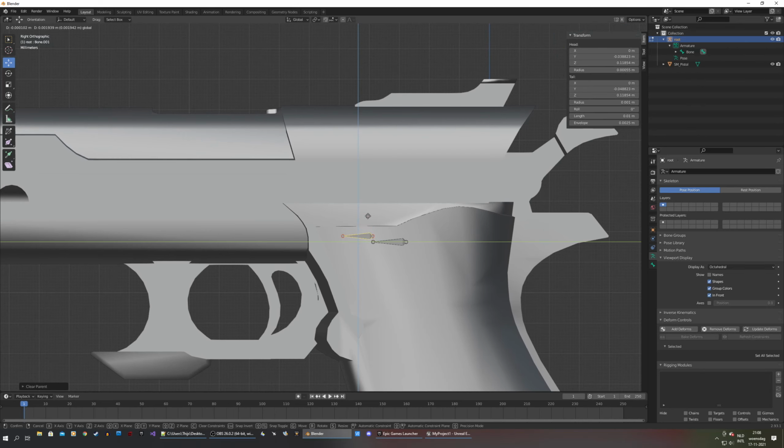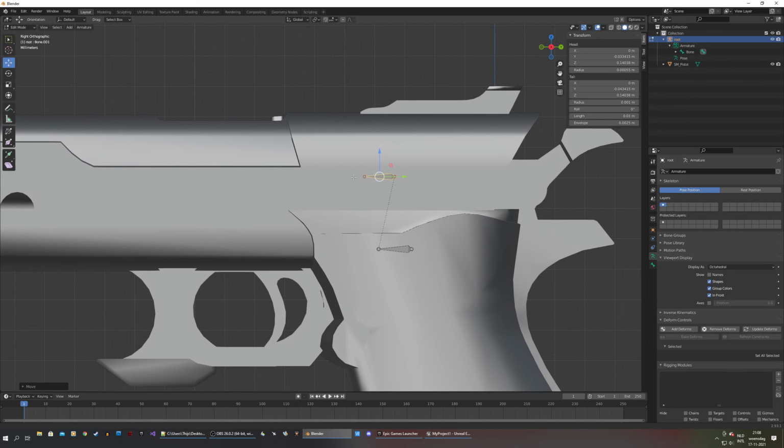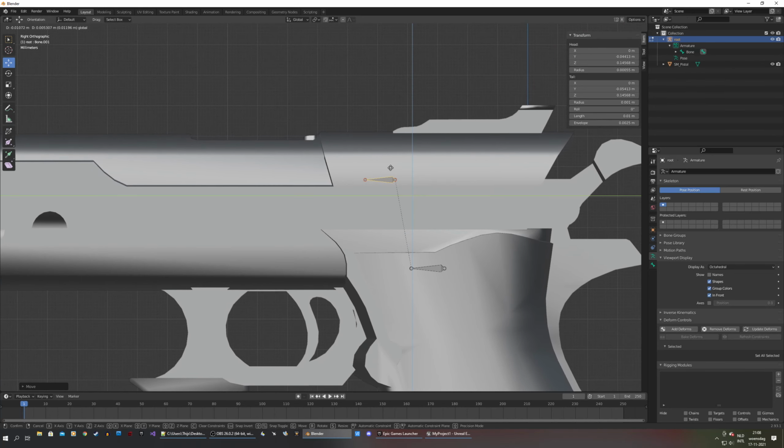And now we can move it around. It's still connected, but it doesn't change the orientation of this bone, so that's what we want. We are going to use this for the slide, so let's move it into a position where we can use it to animate the slide, so it can move in the proper directions. We don't need to be able to rotate it, so it's not really that important for this bone.